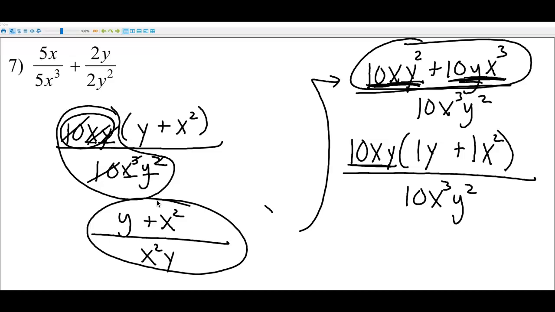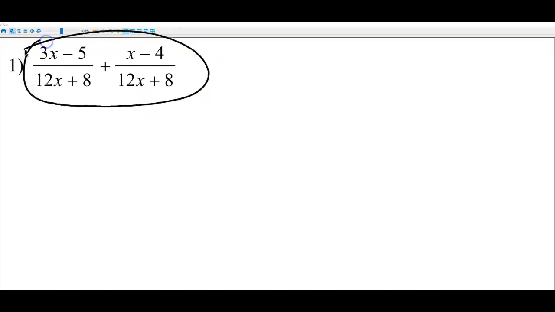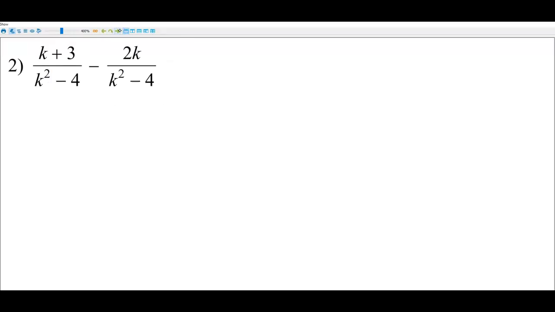I had more planned, but I think this was a little bit challenging for you guys. So what I'm going to do is stop the lesson here. I'm going to change the homework, though, so we practice these two types. So let's look at what we've looked at so far today. We've looked at problems that already have a common denominator. It's really just combining like terms. That's it. Just combine like terms in the top and you're done. But don't forget, if it's subtraction, you have to distribute the negative before you combine like terms, right?